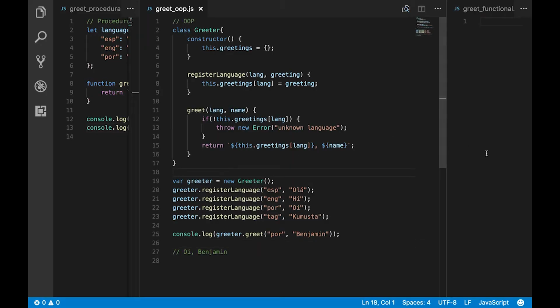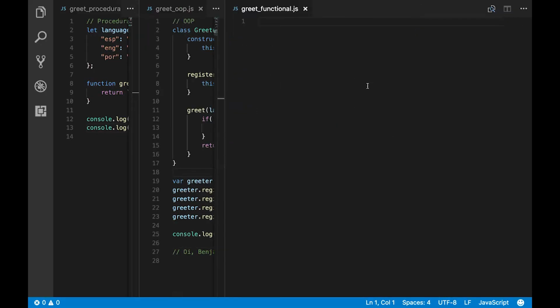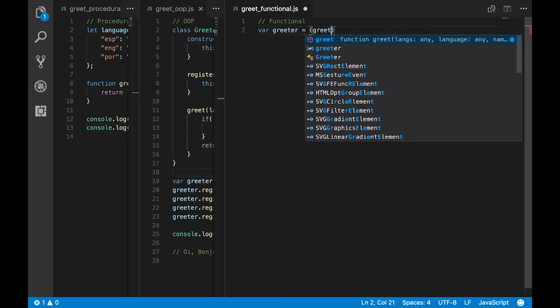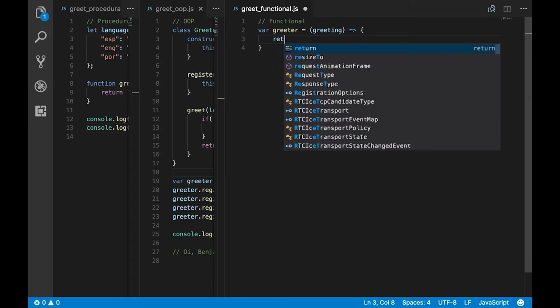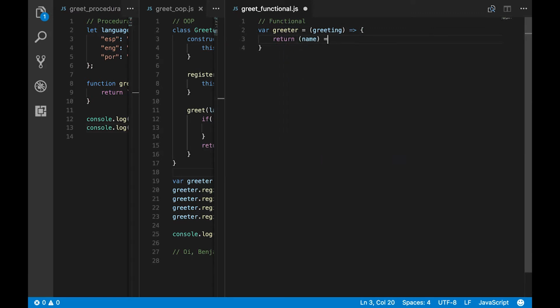Okay, so let's move on to the functional one. This one is gonna seem, I guess they all seem silly, but this one's just fun. This is really silly and really fun. But what's really interesting is this competes with the procedural one on conciseness. I was amazed at how little this took to write to do exactly what we wanted it to do.